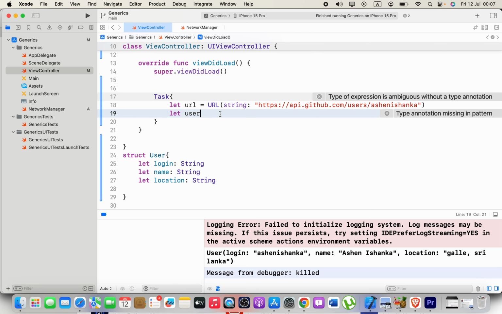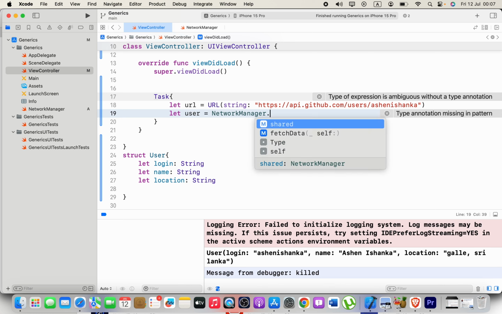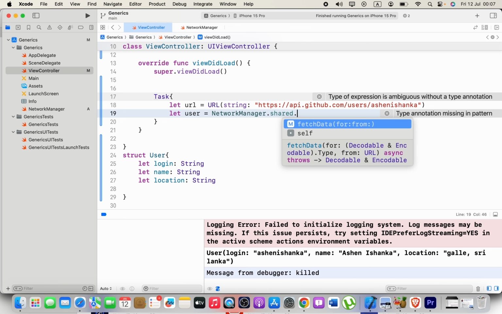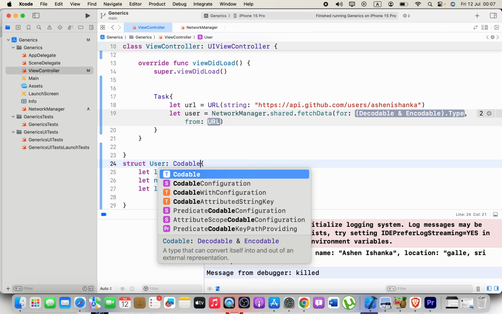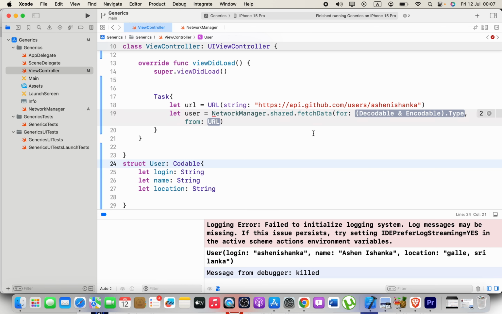Okay, now we can say let user equal NetworkManager.shared and go for fetchData. Here I forgot to make this struct conform to Codable, otherwise it will end up with the error.